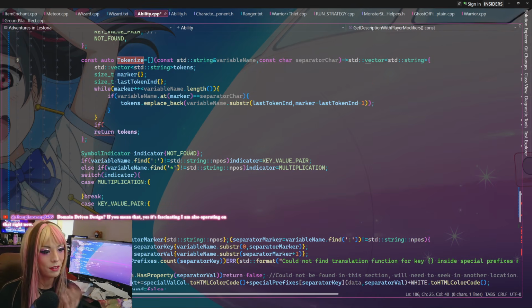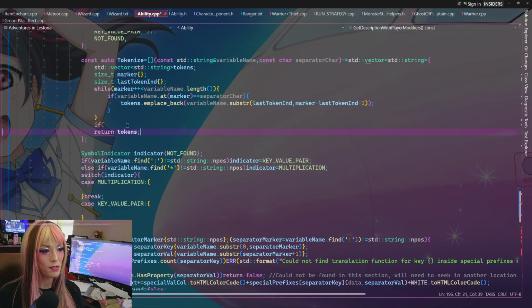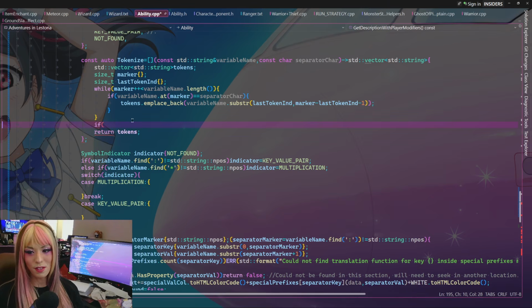If we haven't tokenized, like, if we find one of these, we're expected to tokenize it into multiple characters. So if it doesn't happen properly, we've done something wrong.